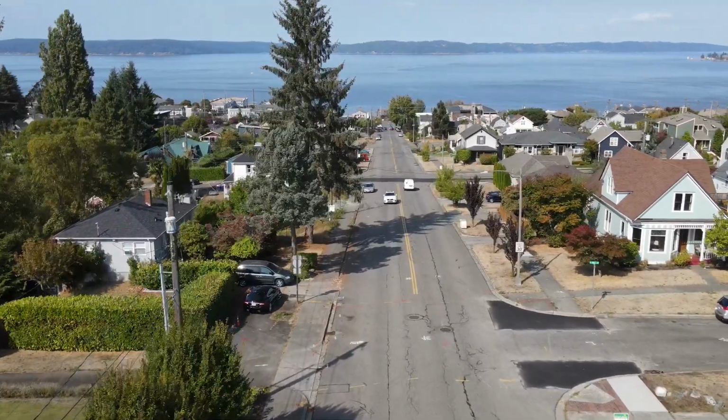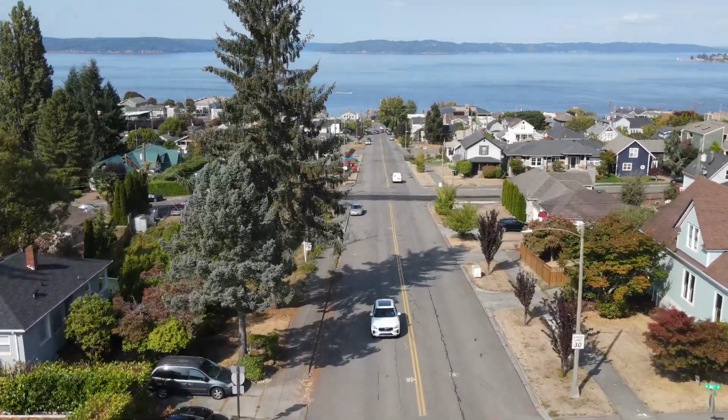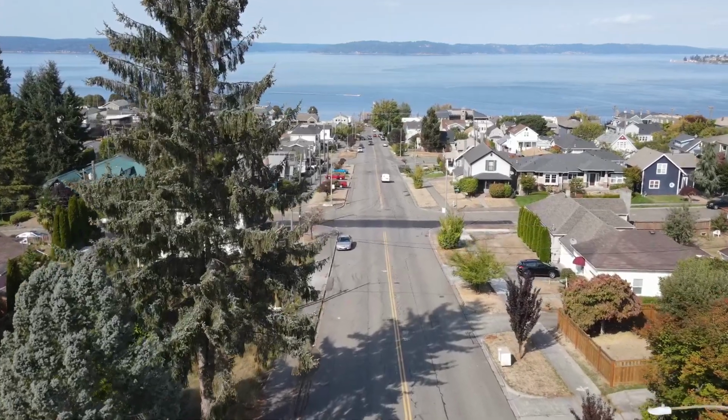Overall, man, I love the fact that I'm right here in the north end. I'm seeing such a huge variety of homes, different types of landscaping, different types of architecture. I love these big hills, the view of the water. It seems like as I walk around every single house, I see the water again at the end of every street. So no matter which street you're driving down here in Old Town, you just get this really cool view of the Puget Sound and Commencement Bay. So if you're working at Port of Tacoma, something like that, this will be an incredible area to work and live in. I mean, man, just look at this stuff.